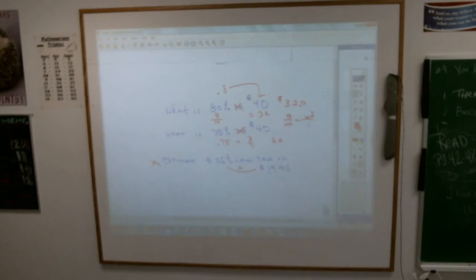What do you think 8.25% on $20 is? How much do you think you're going to end up paying in tax? Because that is part of real life. Believe me, when you start having to pay tax, you start thinking about these things a little bit more. Do you have a number written down? I want you to circle it, star it, and asterisk it.